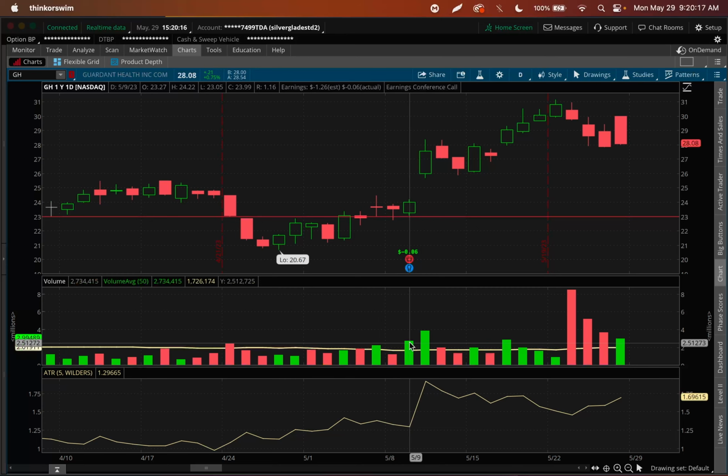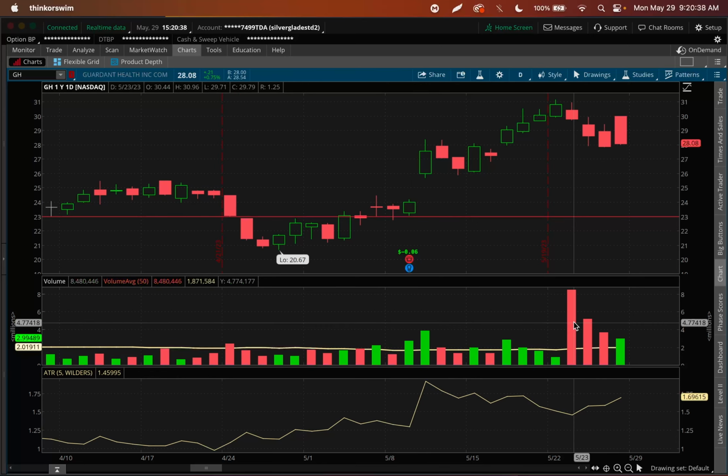You can also see that there's this beige line running through the chart. And on this day, the bar extruded over that beige line. So it shows that there was more trading activity, more volume than normal. Volume quantifies interest. It tells you how much interest there is in a stock.